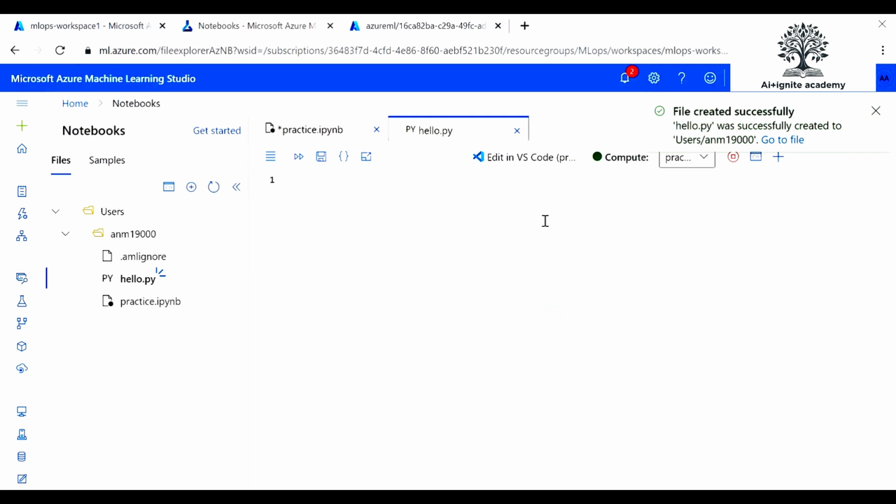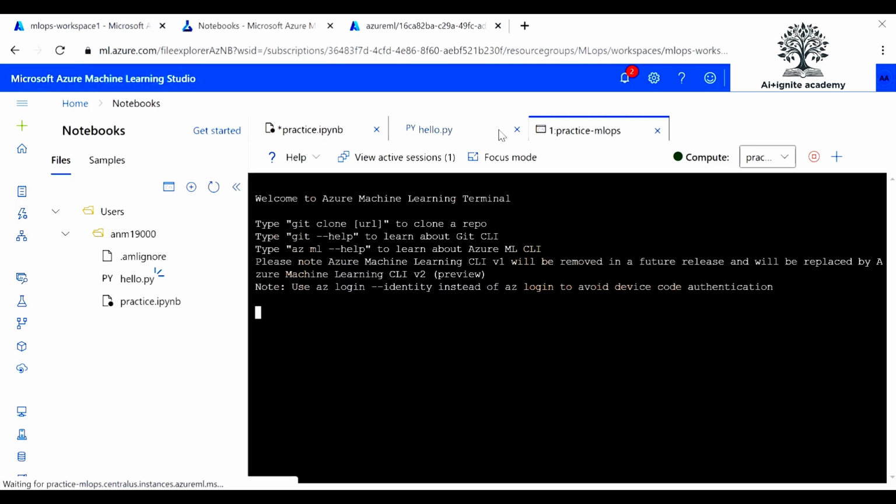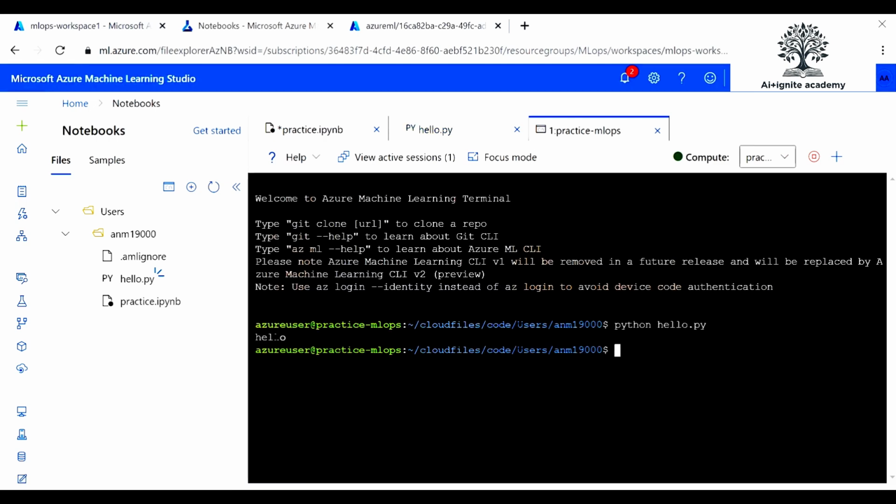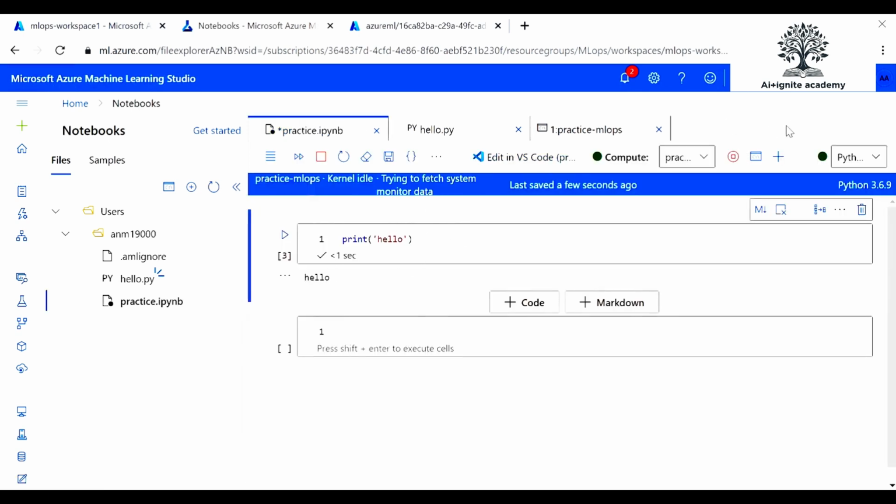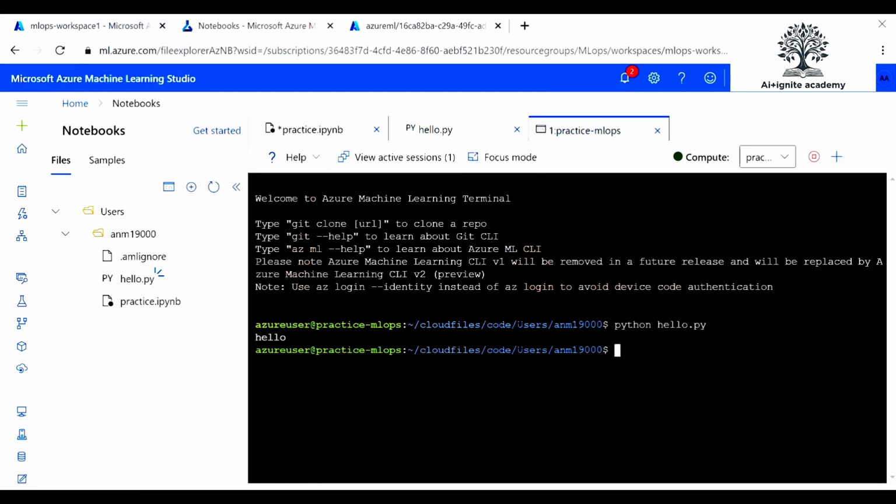So again, even in this file, you can start writing your code like normal. So I'm just again going to print hello, and I'm gonna save it and execute it. So now it will open the terminal. So because this will be running in this particular terminal, and you can see the output has been provided. Okay, so if it is the notebook, the output will run in the kernel and the output will be displayed in the notebook itself. If it is a file, it will be displayed in the compute terminal which we have created for ourselves. So this is basically Azure Machine Learning, guys.